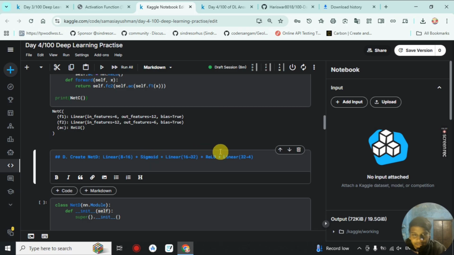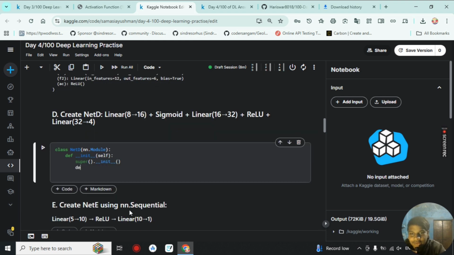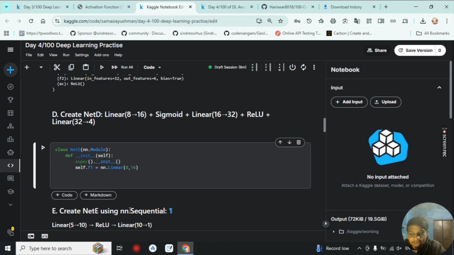Sigmoid here for our first. When we do def __init__, first self.f1 equals nn.Linear going from 8 to 16, then our second.